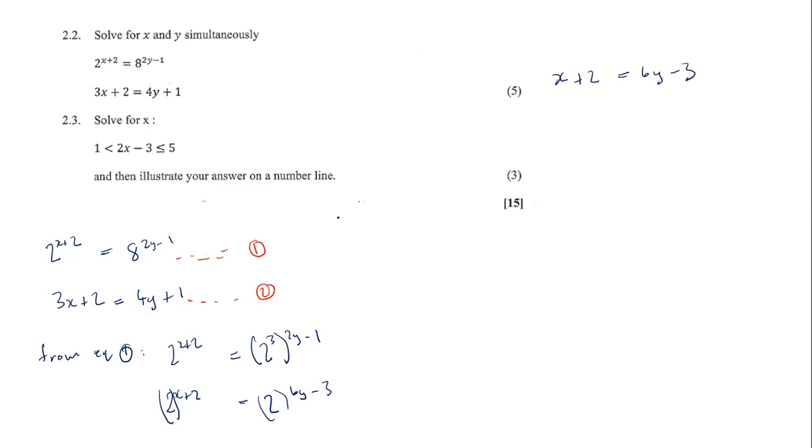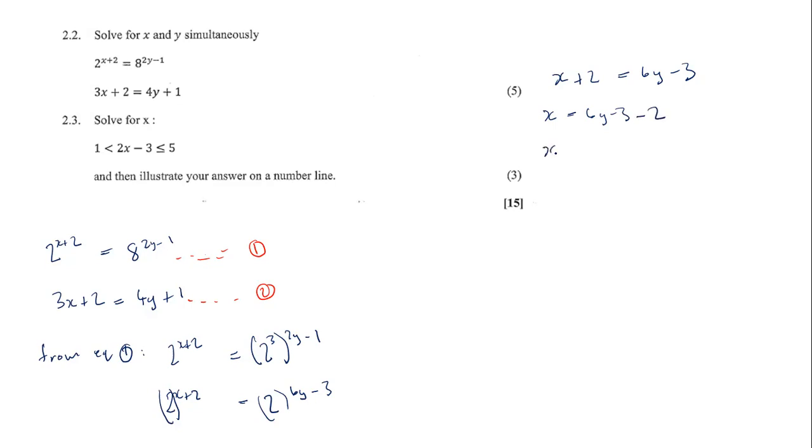I just worked out equation number 1. So why don't I make one of the variables the subject of the formula? I have x and y. I can make x, I can make y, it's up to me. But I can see it's easy to make x the subject of the formula. So I'm going to leave x on this side of the equation. This 6y minus 3 is going to be the same as it is, and then I transpose 2, it's going to be -2.